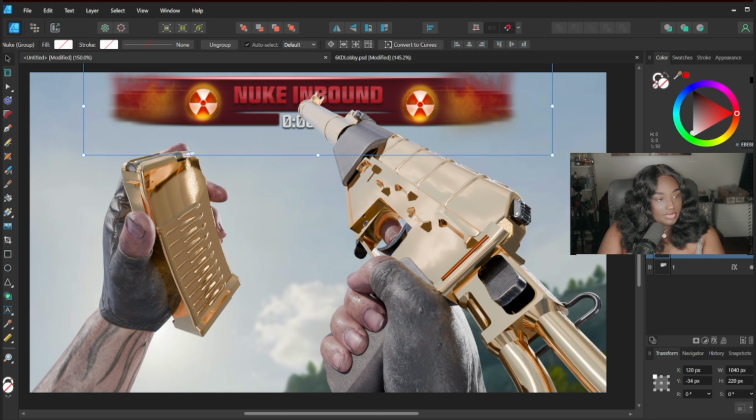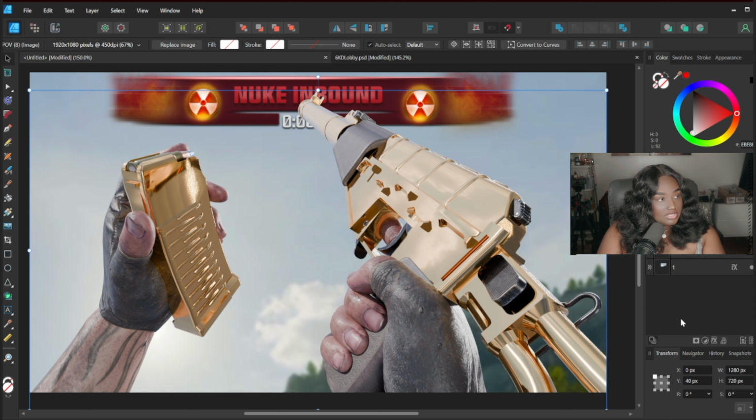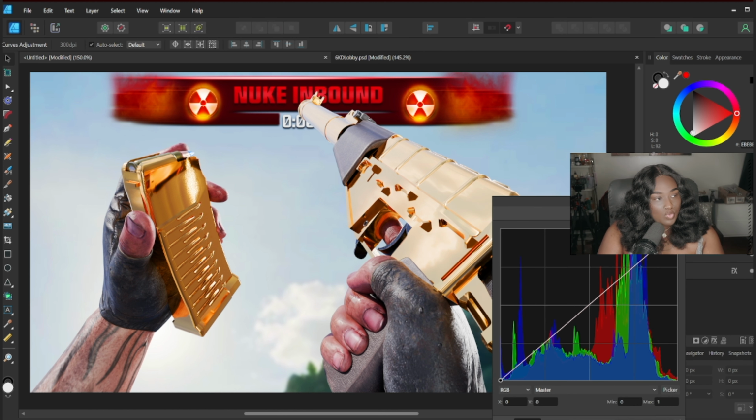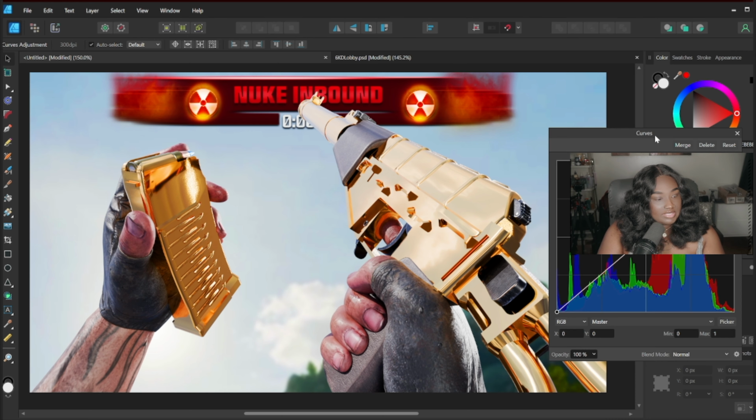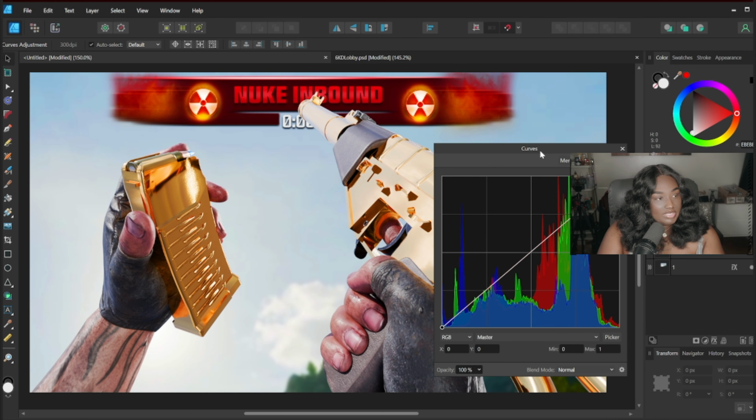We're going to go to the nuke. There's nothing there I want to change. This is where I do want to change something. In order for me to bring more detail into the gun, I'm going to have to turn on my CCs, because the CCs have the color in it. And so I'm about to use curves for parts. What I want to do is basically make this dark with detail.